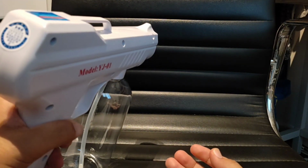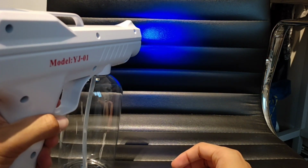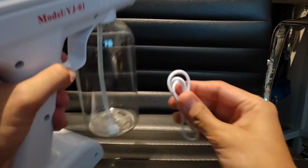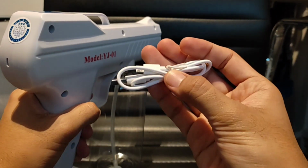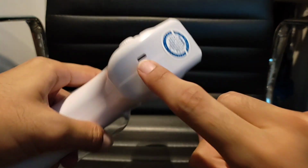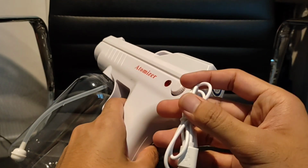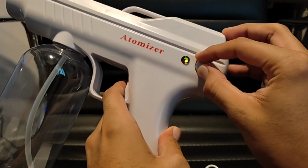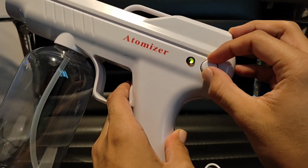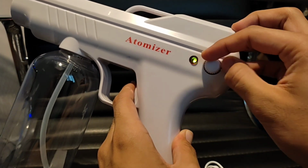After this, I'm going to refill the bottle with sanitizer, then I will try this spray. Hope it works. So here's the cable. Where's the connection? Here, just at the back of your pistol. So let's go. Oh, but before that, it has a dim. Wow. Very, very good. Let's go.